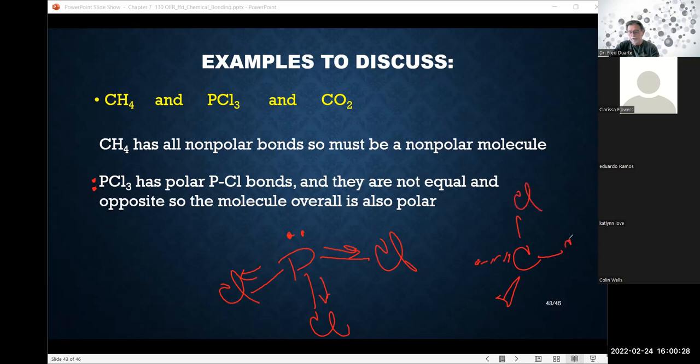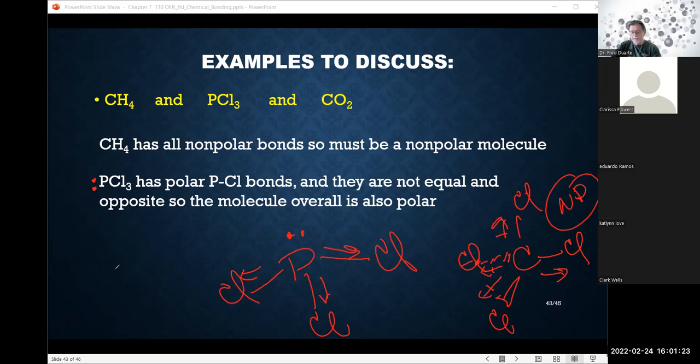When anything's in tetrahedral, if you have, for example, carbon tetrachloride, here's an example. When you have a molecule that is tetrahedral, and all of them are bonded to the same type of element, in this case, I got chlorides all the way around, okay? I have a dipole in four of them. But in tetrahedral configuration, the geometry is such that those dipoles cancel each other out, okay? So this guy would be a nonpolar species, even though it has four polar bonds. The fact that they cancel each other out because of the tetrahedral configuration, it is nonpolar.